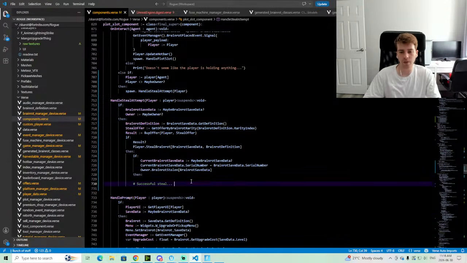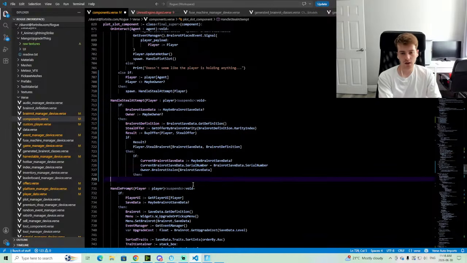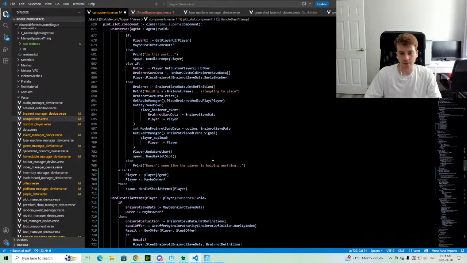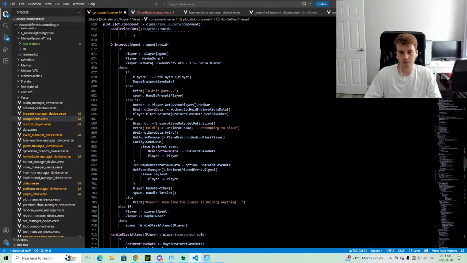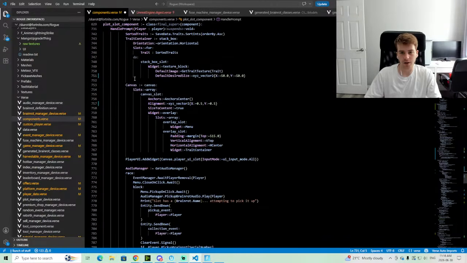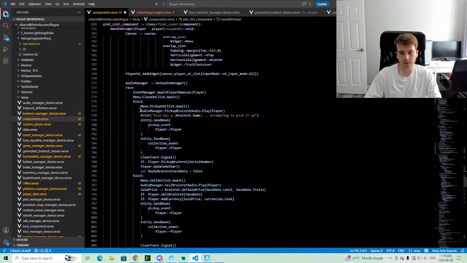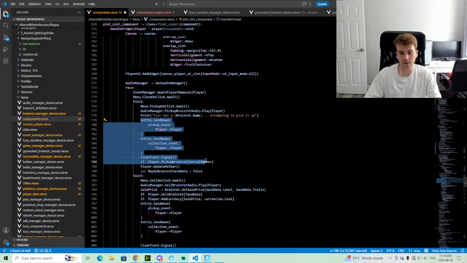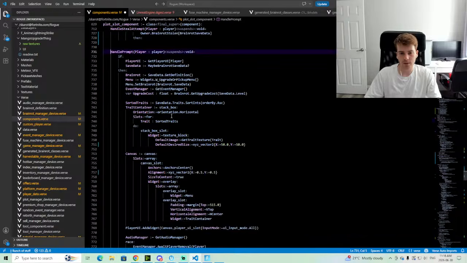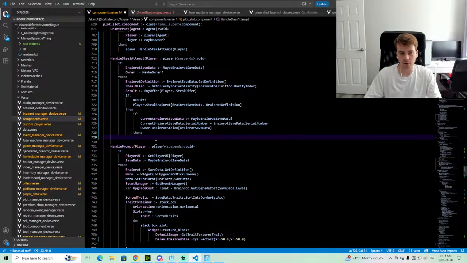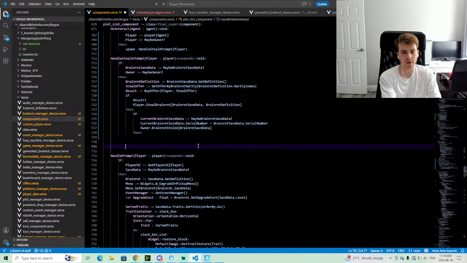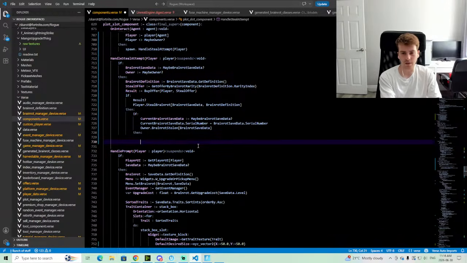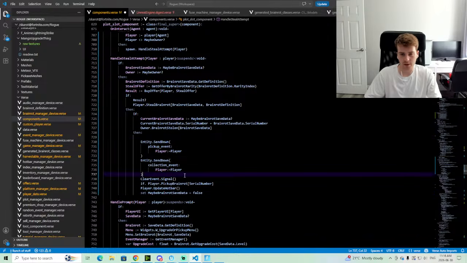But anyway, if you actually get it stolen, it should do what, really? It should just do what it does when it picks up, I think. Handle prompt, what is this? And then pickup, where's pickup? Pickup, it should just do this, whatever this is. I should put this in a function at this point, actually. Well, maybe, no, it's fine like this. We'll just space it, whatever. Send this pickup event, collection event, okay, clear.